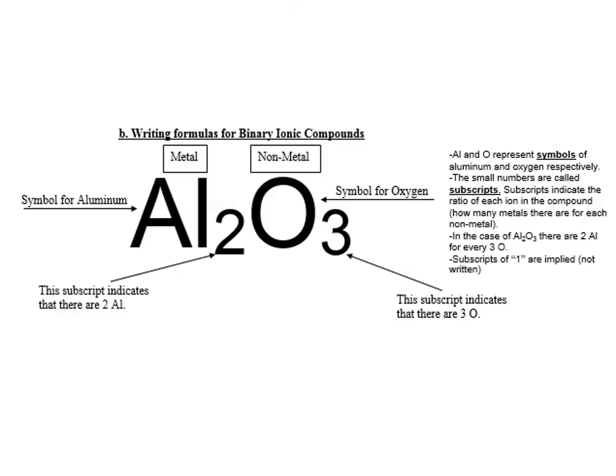Now we're going to quickly analyze the formula of an ionic compound because we're going to try to take a name and convert it into a formula. So the formula basically tells you which ions are present. For example, over here we can see that we have the aluminum ion and the oxide ion. And these little numbers over here are called subscripts, sub meaning below or smaller. They're smaller than the letters you see here. They tell you how many of those ions you would have. So for example, I have 2 aluminum ions for every 3 oxide ions.